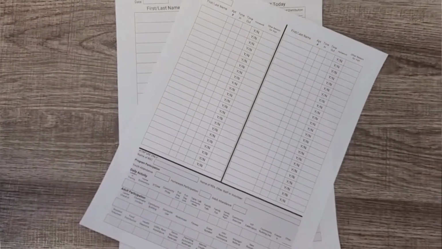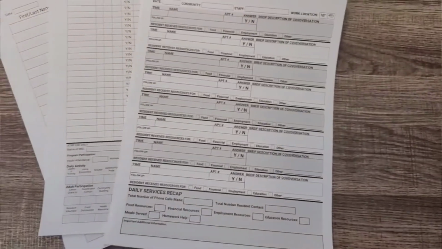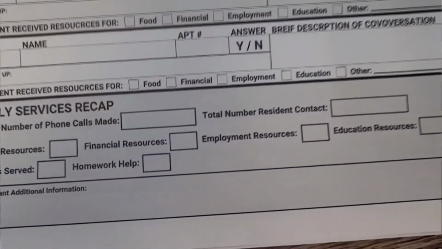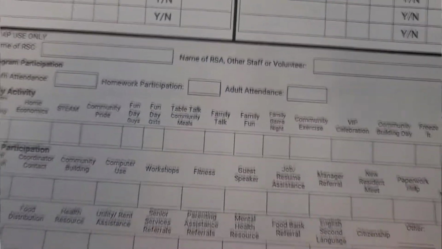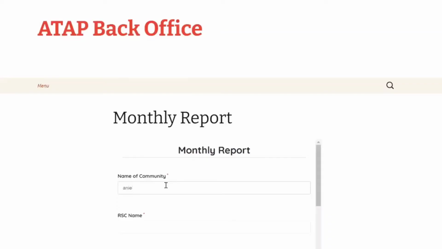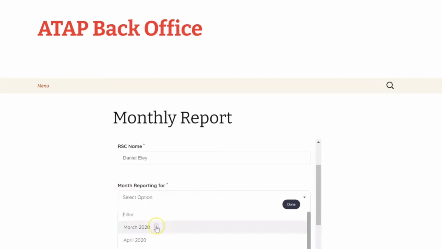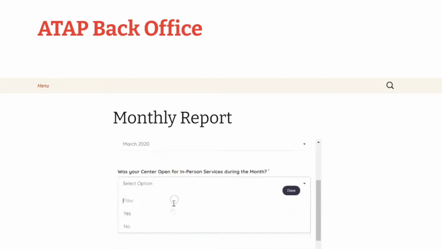What you're going to need to do to complete this is get all of your daily sign-in sheets or contact logs and go through the summaries, adding them all together. After you've added all the topics together, then just input them in the monthly report. Take your time answering each question. Remember, owners will be reading the reports, and this may impact their decision on how involved ATAP will be in their community or future communities. So please take your time in answering questions.